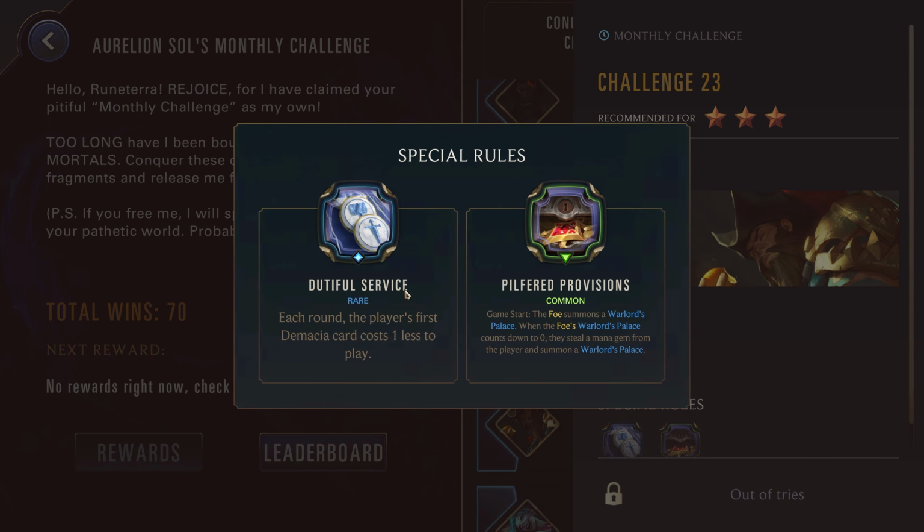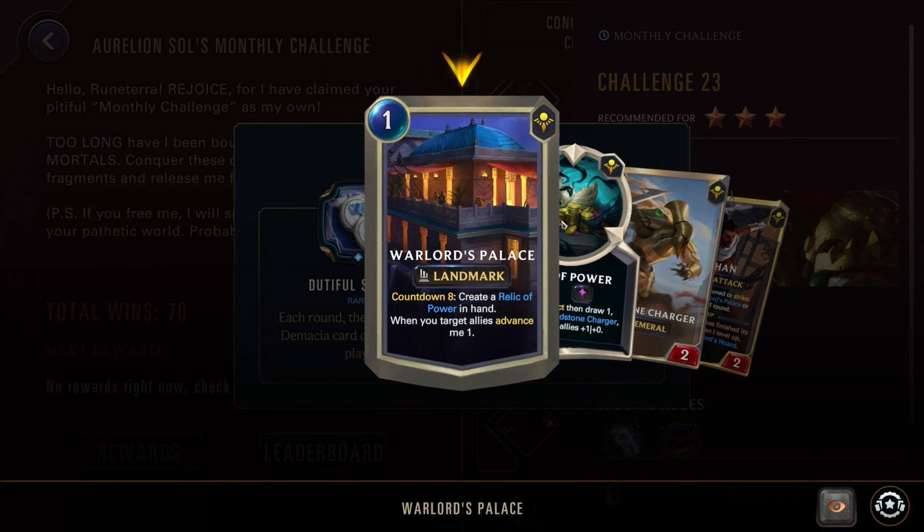Next up then, Dutiful Service. Each round, the player's first Demacian card costs 1 less to play. Very straightforward, just use Demacia. And then the Pilfered Provisions. Game start, the foe summons a Warlord's Palace. Right here, count down 8, create a Relic of Power in hand. And then when you target allies, advance me.